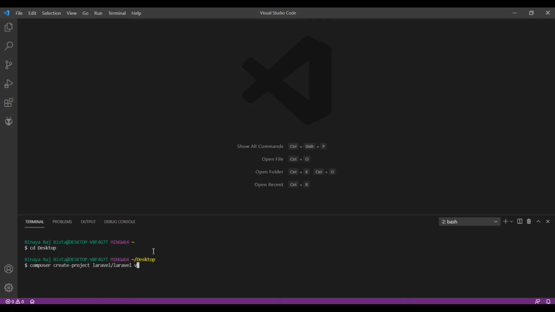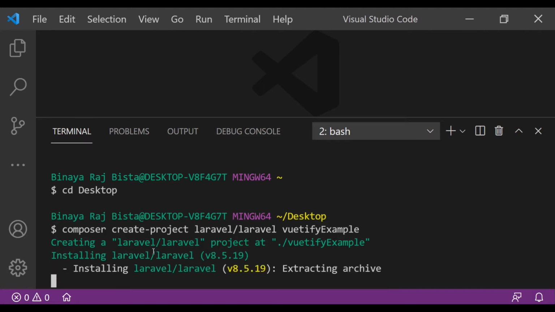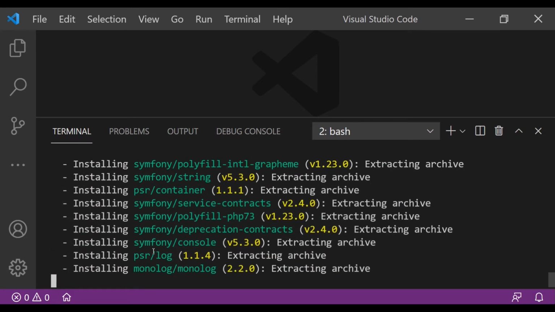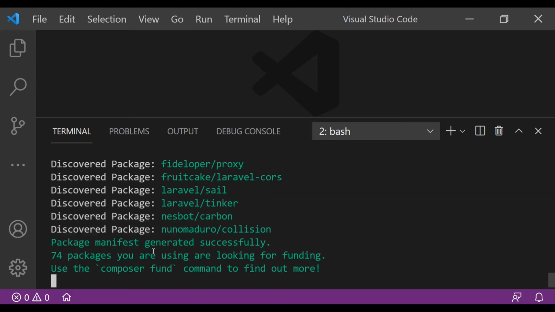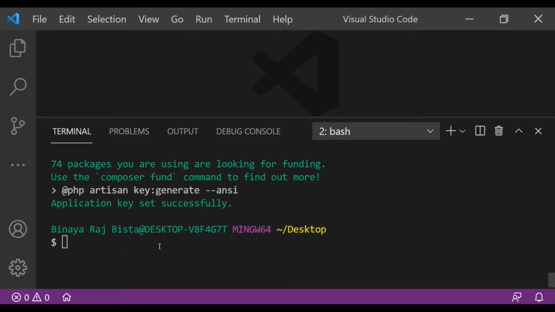Our project name would be vuetify-example. Let me make that a bit bigger so it is easy to see. Okay, now you run this. It will take some time to create the new Laravel project. Okay, our Laravel installation has completed.